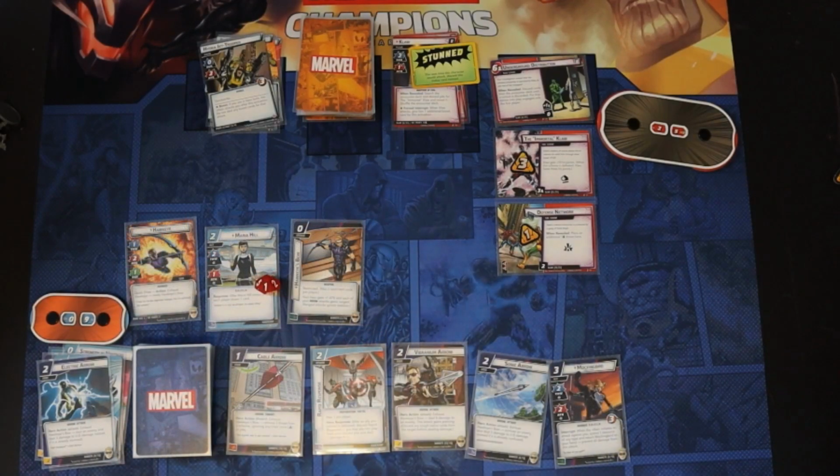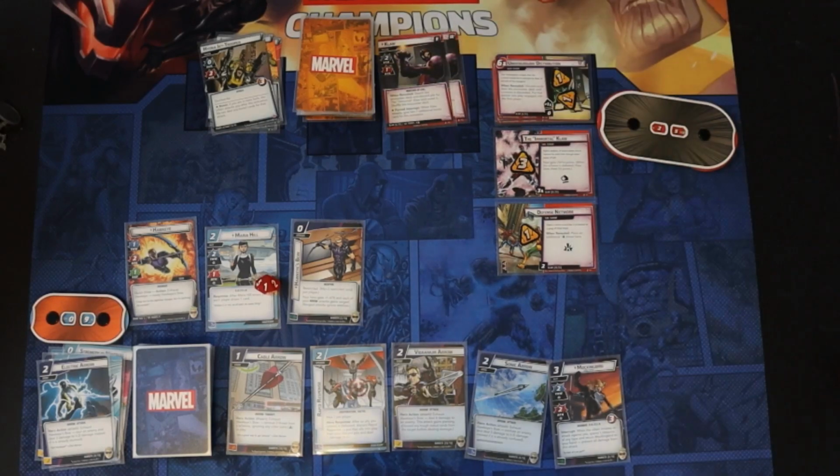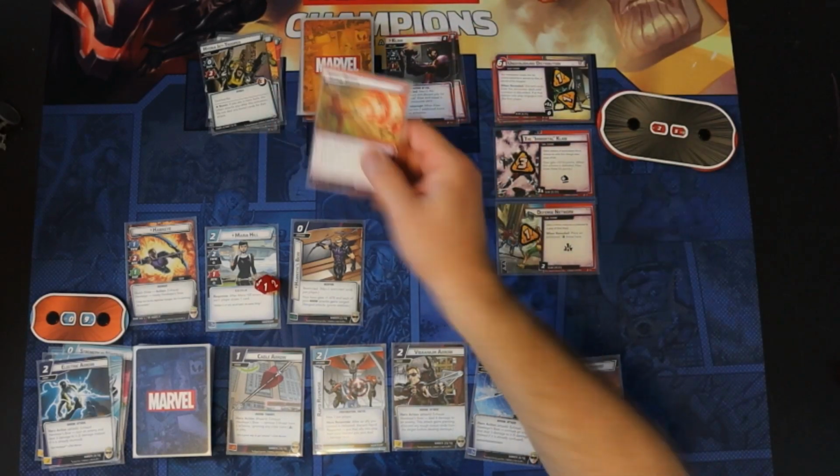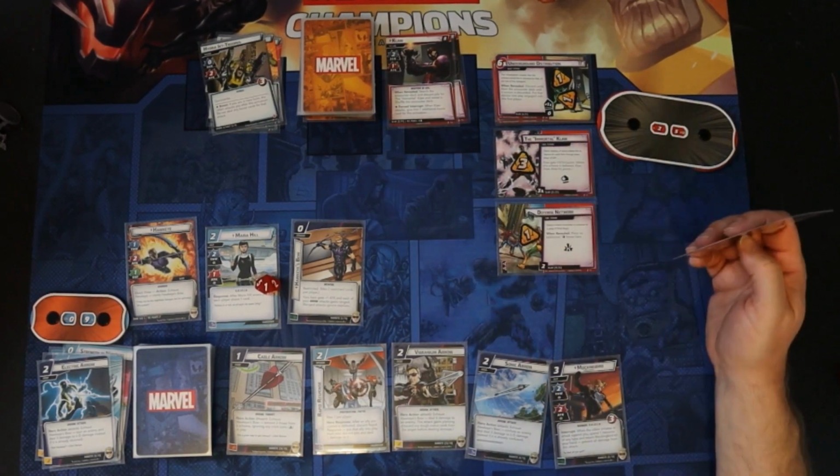Okay, so start of the main phase. We put 2 threat back on the scheme up here. Klaw is stunned, so he won't attack. And the encounter card will be Sonic Boom. Either spend those resources, or exhaust each character you control.